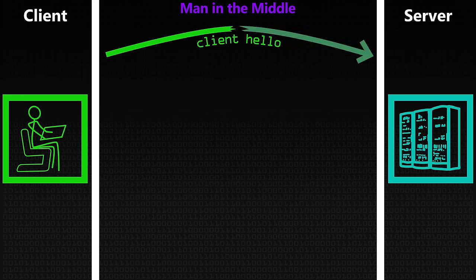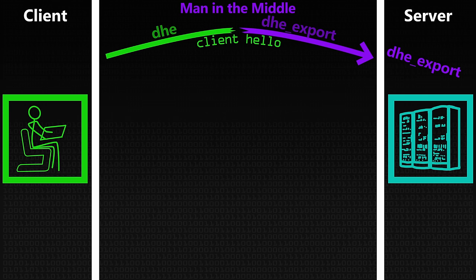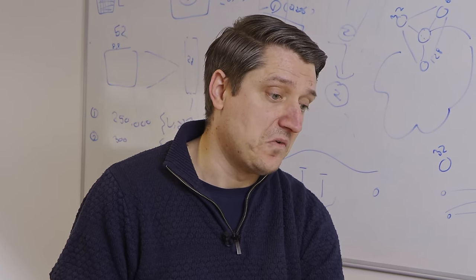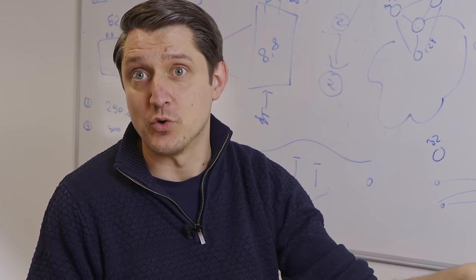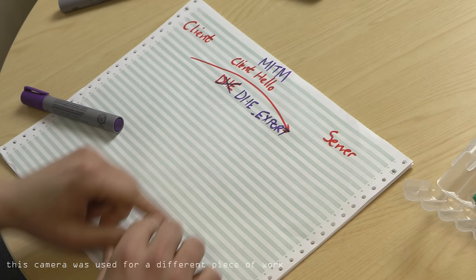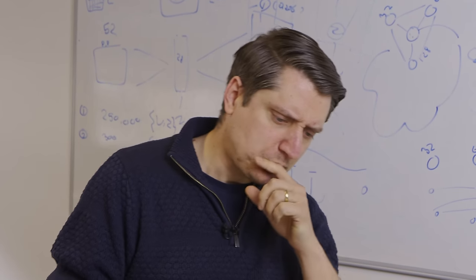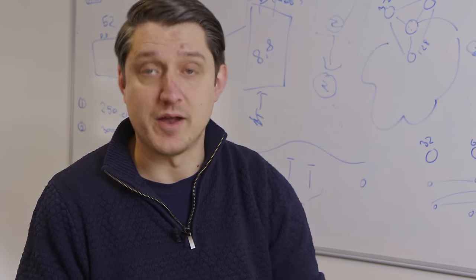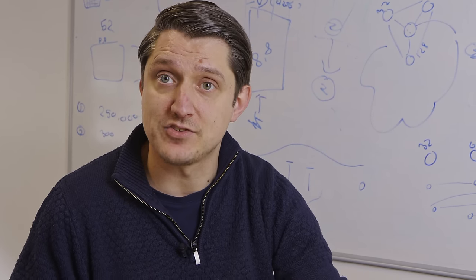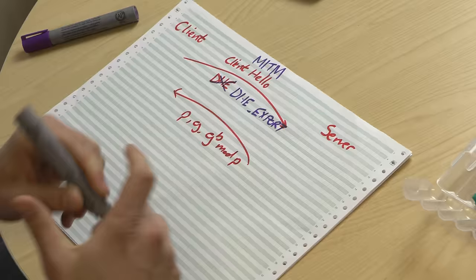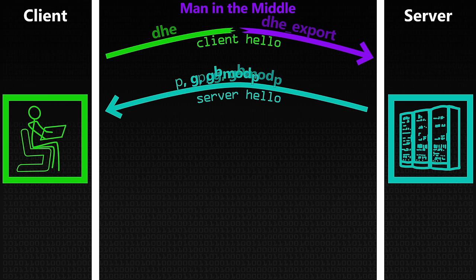Export-grade security was the rules that the US government put in place in the 90s to limit the spread of powerful encryption. DHE export is a 512-bit Diffie-Hellman key exchange. That would not be considered strong enough today. It was still considered not absolutely terrible in 2015, except for the attacks we talk about with the number field sieve. The server then sees this client hello message and goes: well, this client only supports DHE export. It's not an absolute disaster, we'll go with that. So the server sends back a server hello and a number of other messages, including their half of the Diffie-Hellman key exchange — a public large prime number P, the generator G, G to the B mod P, and various other things. They also compute a digital signature. They send a very weak prime of only 512 bits because that's what the client asked them to do.